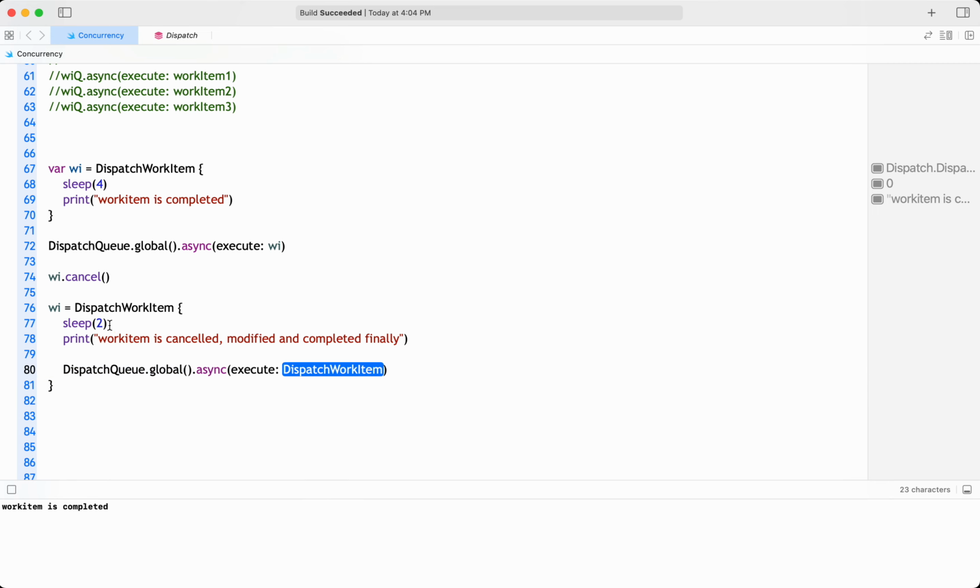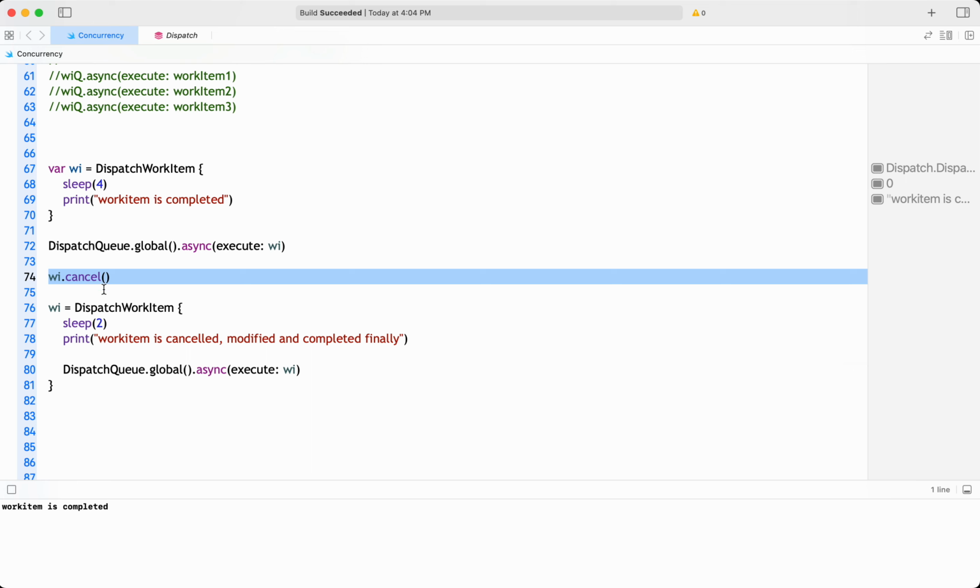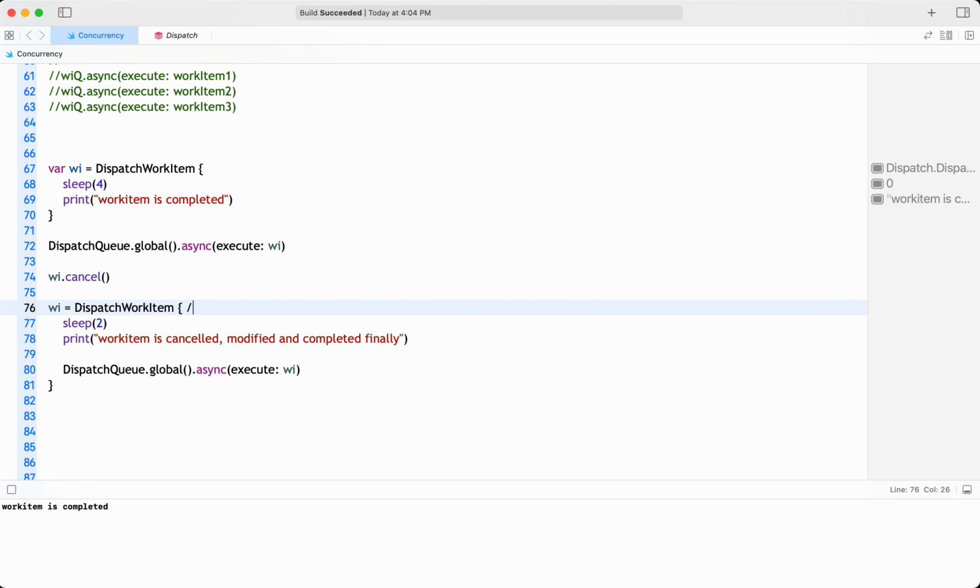I'm going to execute this work item. So technically here what I want to show you is the cancel and modify operation. This is modify, sorry, this is modify operation and this is cancel operation. Both the features I'm going to show in a single example.